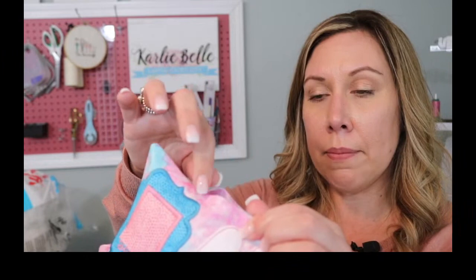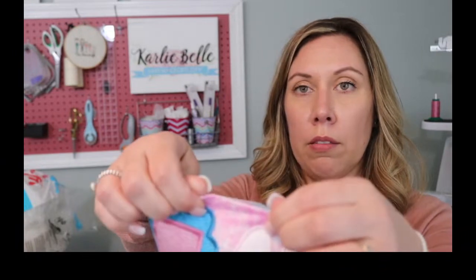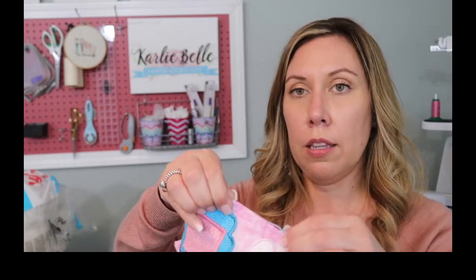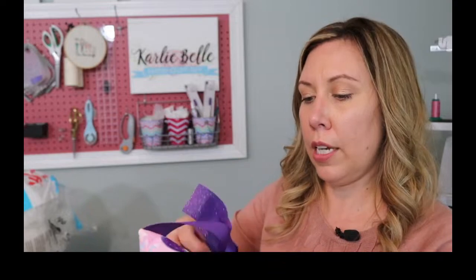You can get some iron hem tape. You can do the peel and stick, but just try and get it lower than what I did for Abigail's pillow. So this is the peel and stick. You can try and put that in there, or you can just take a simple needle and some white thread and stitch that closed, and try to hide the stitches in what's going to be the seam. But that's it. That's our project for tonight.